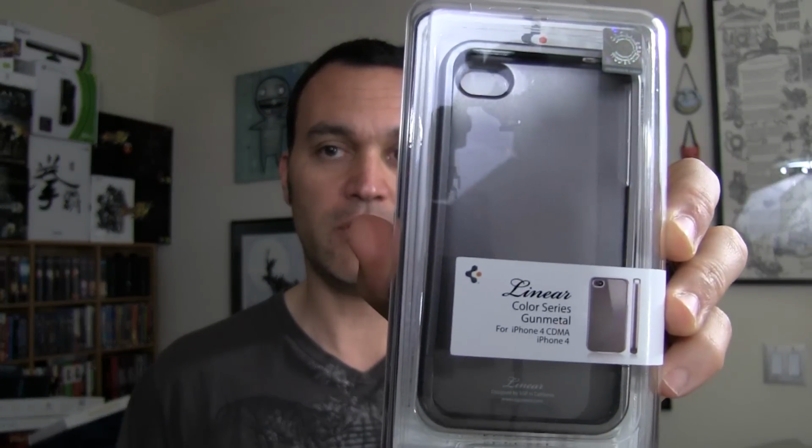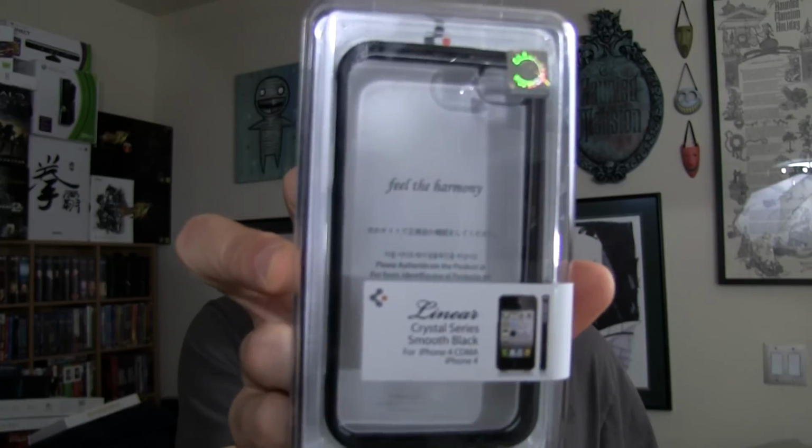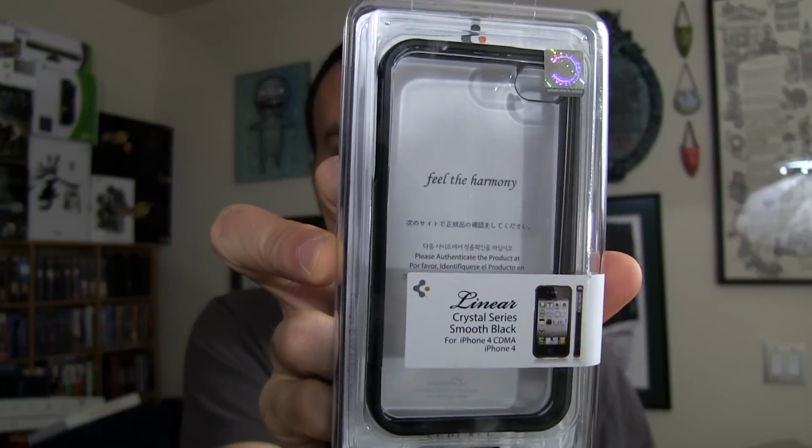Hey, it's Rick, and I've got two iPhone 4 cases by SGP to show you today. These are both in the linear case line. The first one is the linear color series in gunmetal that you see right here. And then the other one is the linear crystal series. This is the smooth black for the iPhone 4 that you see right here. So let's go ahead and have a look at these three-part cases, and I'll show you what that means in a moment.